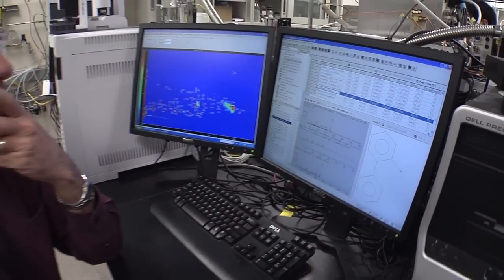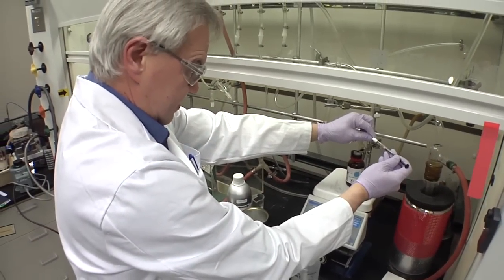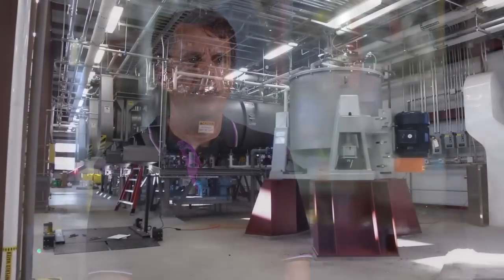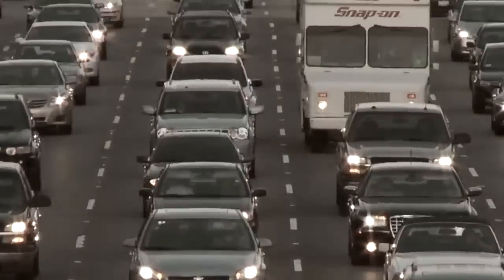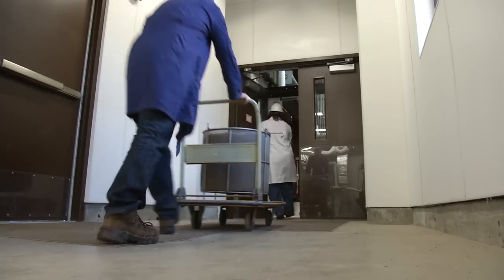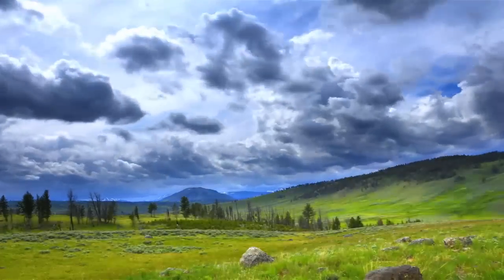The world-class researchers at the National Renewable Energy Laboratory are partnering with industry and academia to unlock the promise of drop-in biofuels and address the challenges of moving them quickly and affordably to the market. So by increasing the diversity of the fuel supply, we feel that we can level out fuel prices, make them less volatile, and, very importantly, make fuel and transportation much lower on greenhouse gas emissions and environmental impacts, to generate renewable biofuels to meet our nation's transportation needs from abundant homegrown biomass. This is a greener, cleaner energy future.